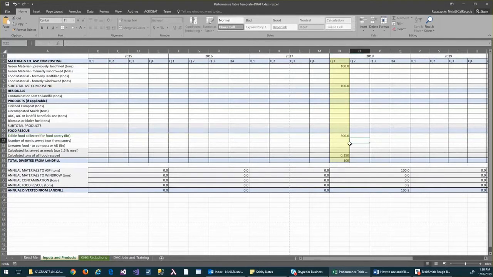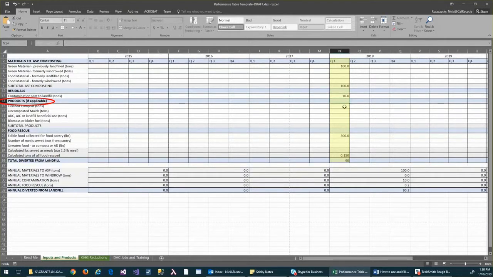Note that for recycled fiber, glass, and plastics grants, the volume is entered in pounds. A formula is embedded in the tab which will calculate the amount in tons. Report the volume in tons for residuals sent to landfill. For example, enter 10 tons in Q1 2018 under contamination sent to landfill.